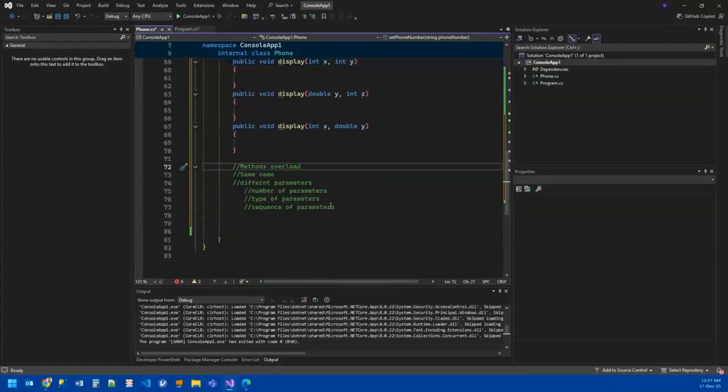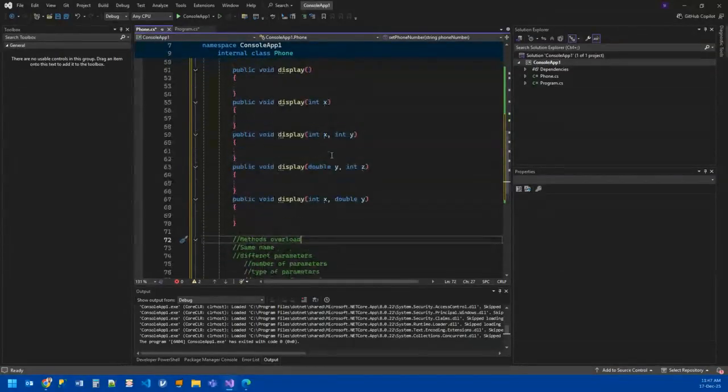Remember when we have the toString and we put override to override the toString? Remember or not? That's very important. Very important.